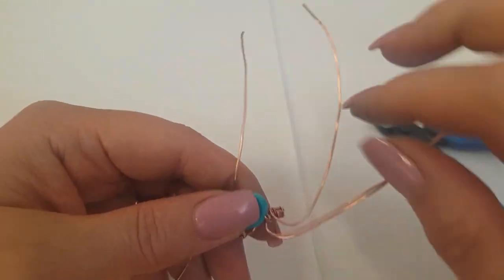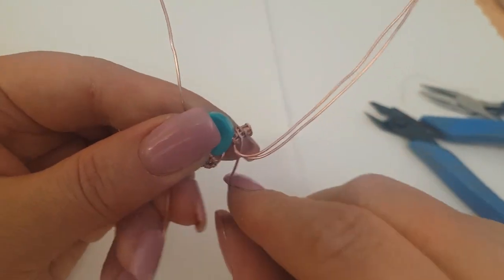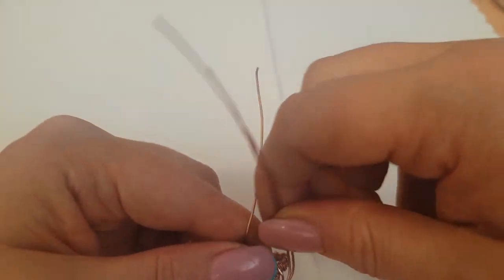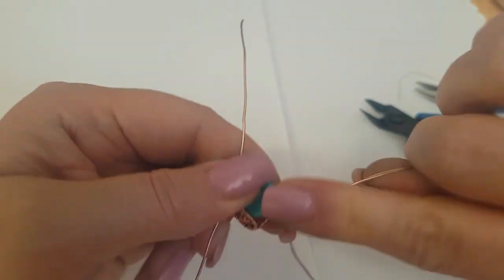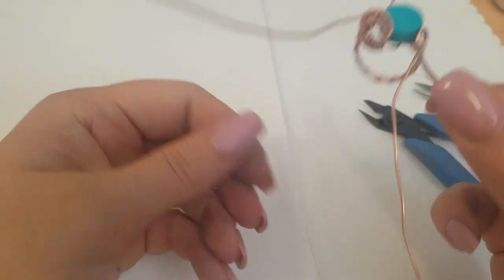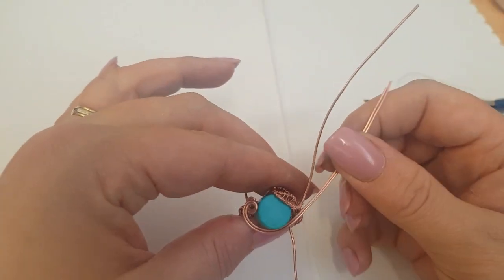So I'm going to have a little look at this and think, okay, what can we do? Well, this wire here was the wire that we brought round and wrapped with, so I'm going to leave that. I'm going to just take these two as they are, just pushing them nice and close against the stone, create a kind of effect.